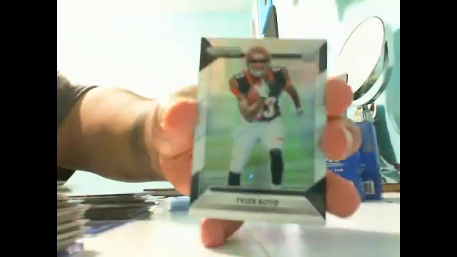Finish off the pack, you got a nice Doug Martin out of 149 Prizm. Tyler Boyd, rookie refractor, and a Tamarick Hemingway rookie refractor. Let me show the hits. And again, every refractor, everything ships except base.